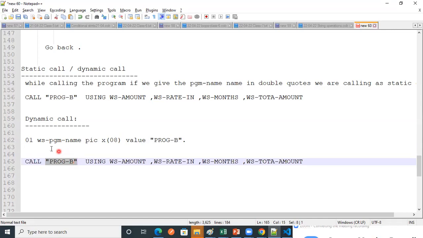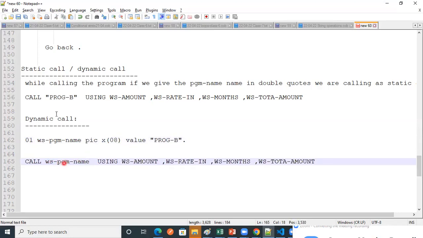Instead of direct calling, we have created one variable and we are moving the program name into that variable, and we are using the working storage variable name here.